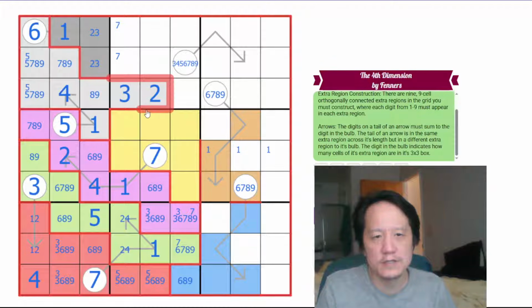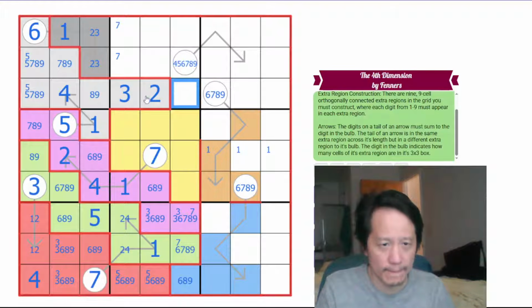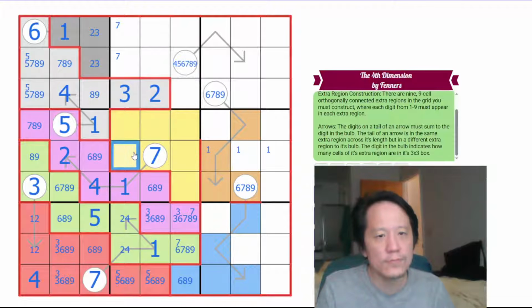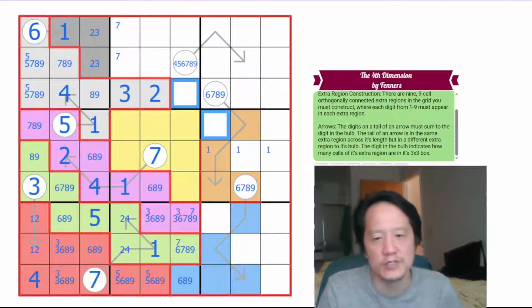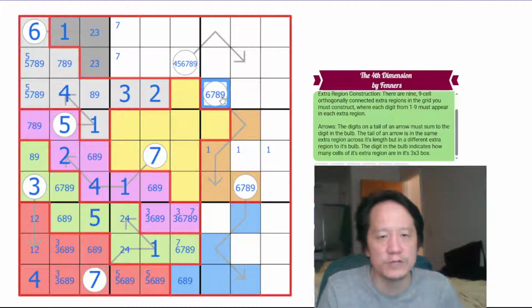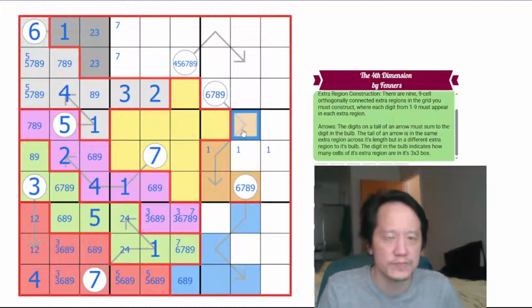So that's the extent of that region. This can't be 3 then. Yellow has to go out, and it can go either here or both. But it can't go to any of the circles, right? Because the circle has to be at least 4, and we already have 7 here. Therefore, it must go out to both. These are both yellow, and that's the extent of it, because those are the only places it can go without getting part of a circle.